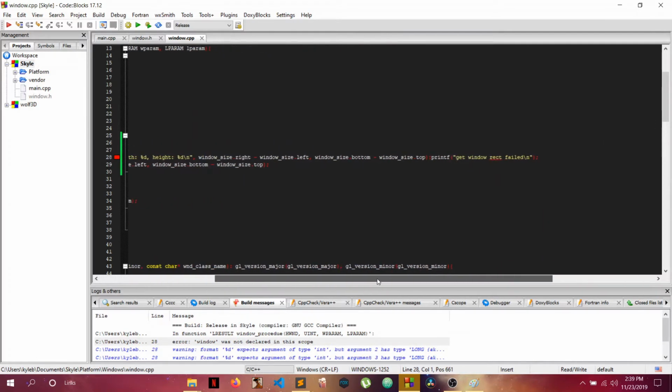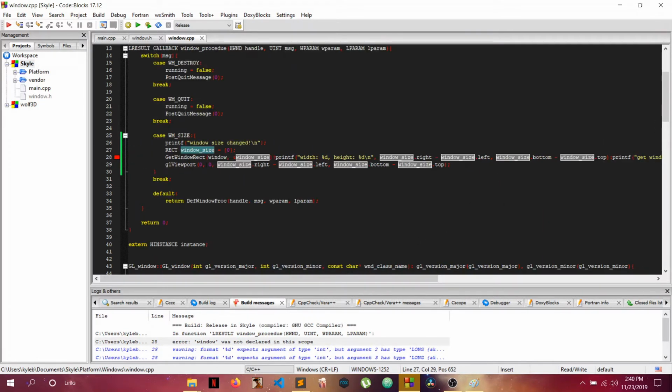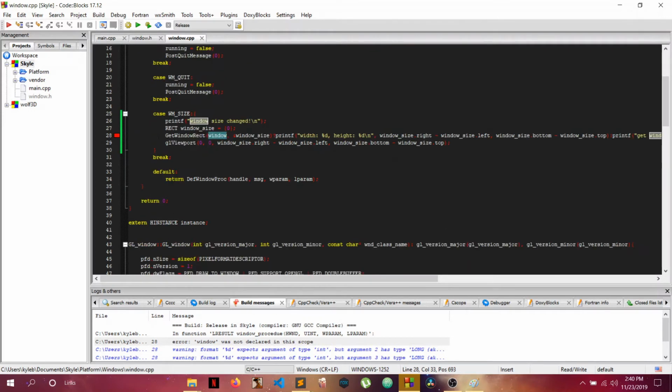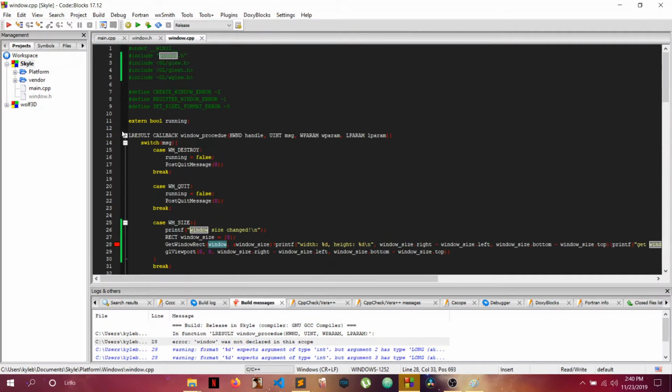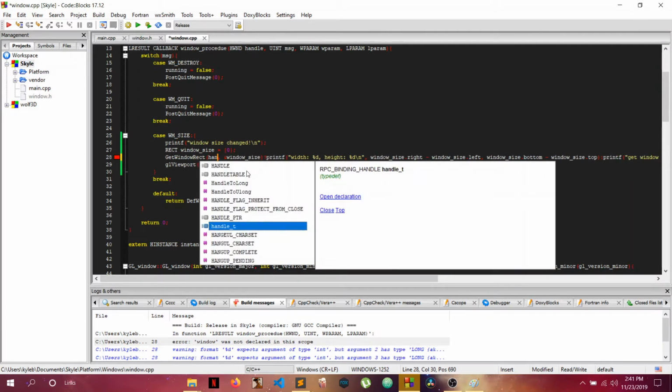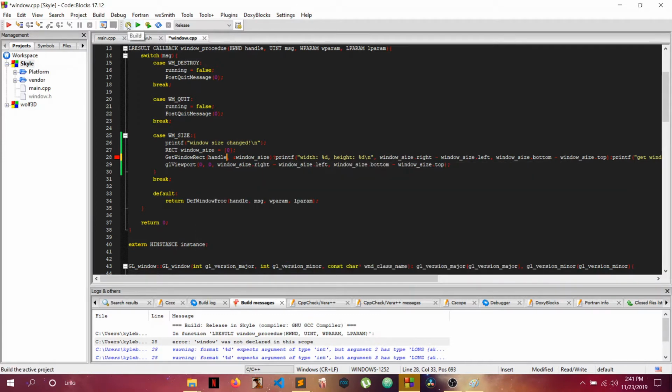What happened here? Windows should be here. Oh no, sorry guys. We actually have to use the window handle that is passed in right here. I forgot. It's the same window handle, but you can't use the one from the class, because remember, this is actually not part of the class. This is just a random function somewhere. So you actually have to use handle itself. Okay, so that should be it.